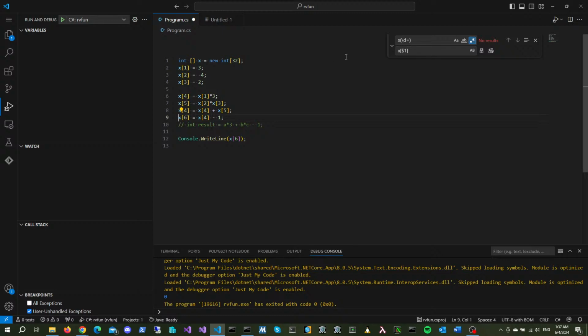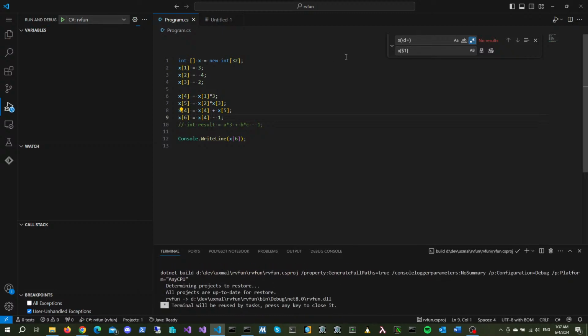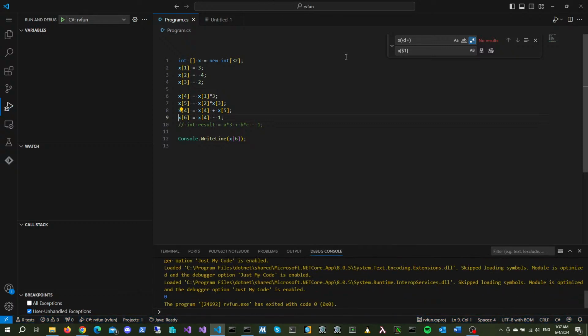Okay, let's try and verify that this is still giving the right result. Still giving 0. Cool. So our program now is accessing values only out of this array. It's initializing some values to initial values and then performing some computations, leaving the result in the slot with index 6. Okay. So how can we then go down deeper?